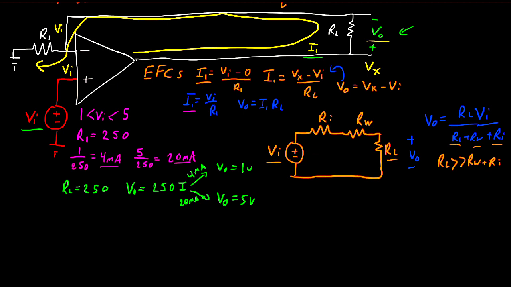There's always noise in your environment. And if RL is a big value, then that noise is going to show up in your output. A noise source can be treated like a Thevenin model as well. So say this is V noise, and this is R noise. If we only consider our noise source and our load resistance, we can say that VO, based on the noise, not based on the input, is equal to V noise, multiplied by RL, divided by RL, plus R noise.